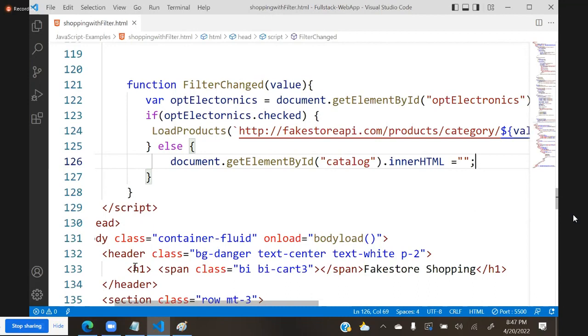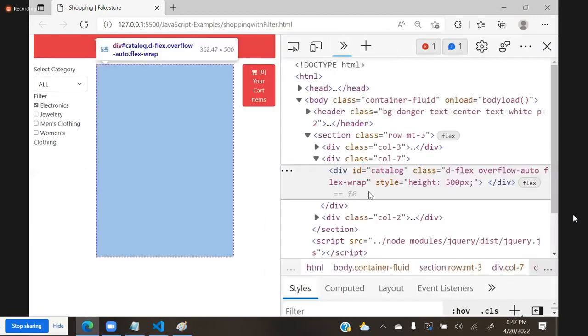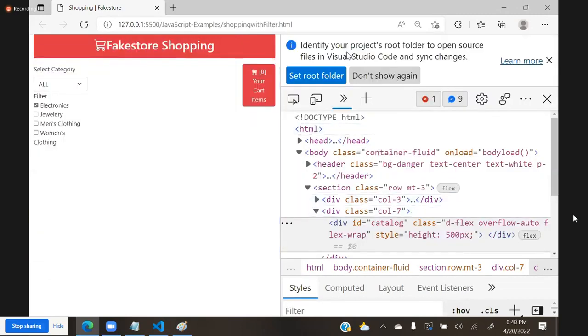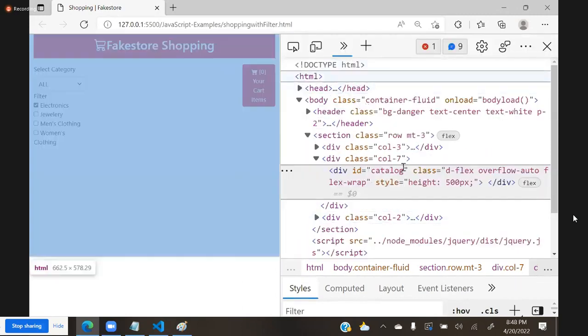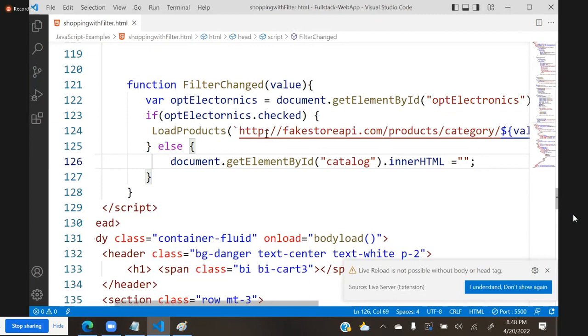Okay. Now you can see here, when I select electronics, if it is checked, only electronic products will display. The API is taking some time. Let's check. Is the API taking time or has the checkbox popped? Acha, it is empty. Null means it's not correctly getting the value. What is it?